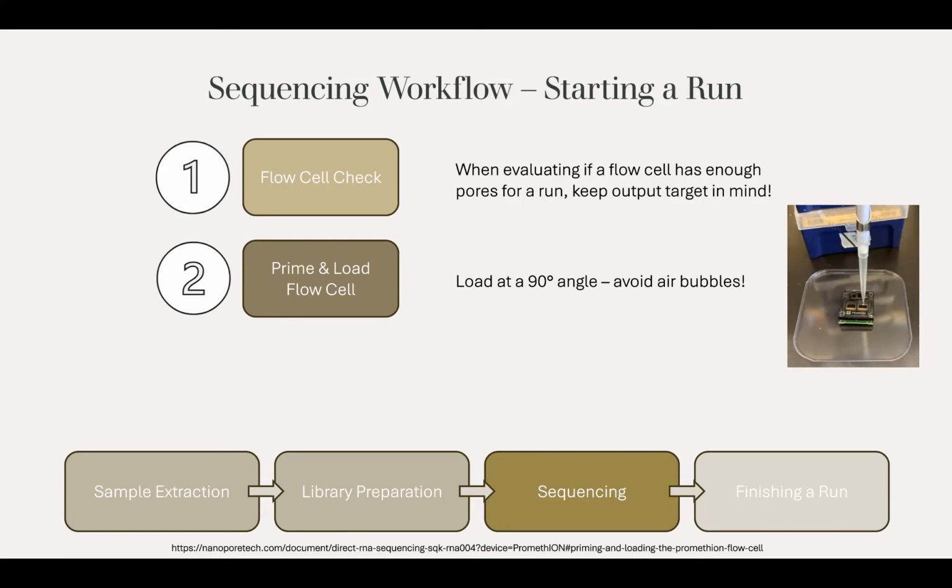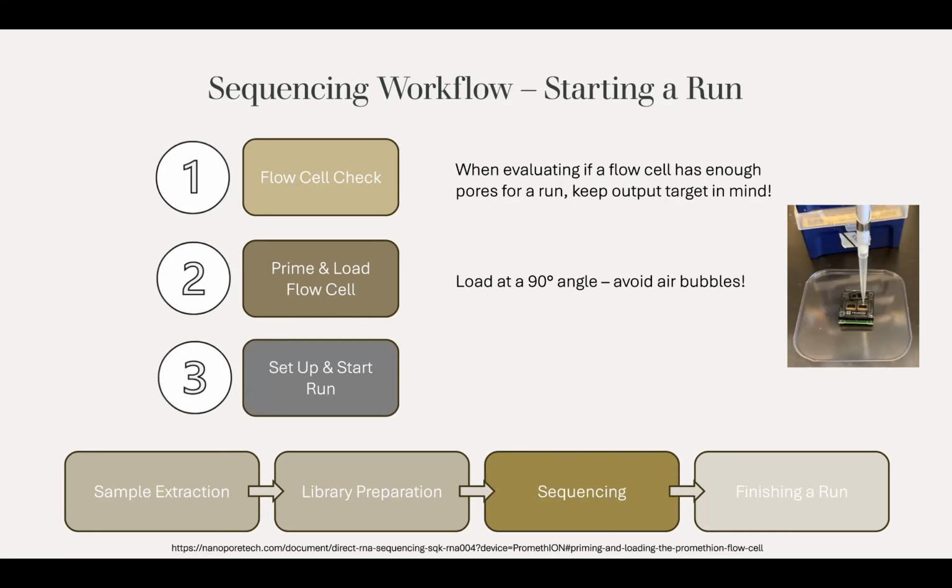There's a little inlet port that you just load through a 1,000 microliter pipette into the flow cell. If you get air bubbles into your flow cell, it's likely that your pores are going to dry out. And if that happens, it's very, very difficult to recover them. And you've effectively just spent part, if not all, of your flow cell just unloading without getting any data.